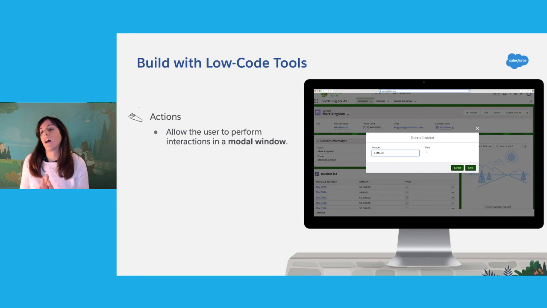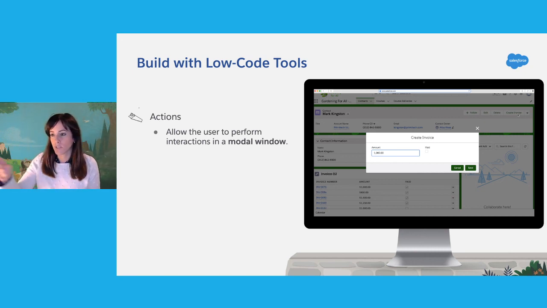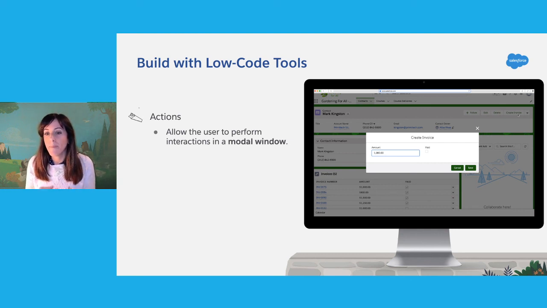With actions, what you can do is create buttons that you can place on the screen so that a modal pop-up appears and the user can perform some interactions. And there are many ways of defining these actions, because you can create actions declaratively. There are also some out-of-the-box actions that we provide for every object. And also, you can even launch a flow. You can fire a flow and embed it into a modal pop-up with a flow action. Show a Visualforce page if you want to keep using your Visualforce pages, and show Lightning components. So these are super cool.